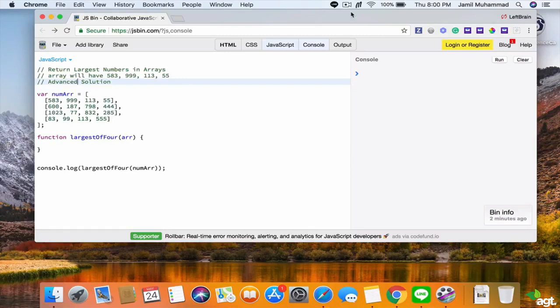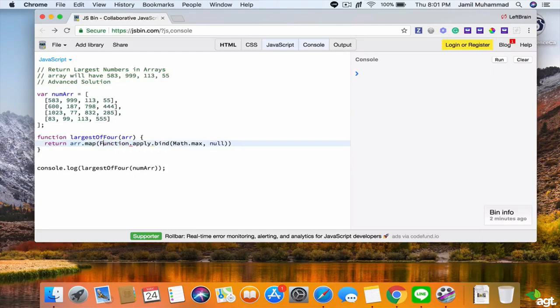Alright, so for the advanced code solution, within our largest of 4 function, I'm going to use the return keyword again, and then array map, and then function dot apply dot bind, and then Math max null.